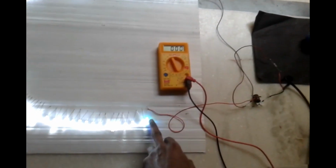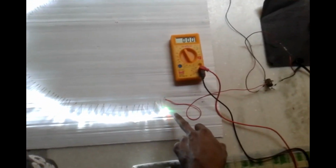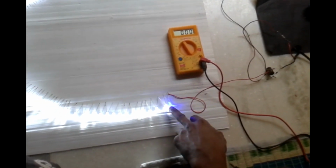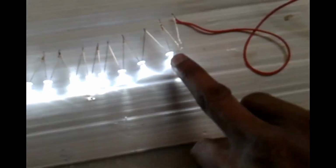This is kept here only for experiment. If you require it for lighting purposes, remove this light. Then it will get good brightness. Only for decoration, we can make it for decoration purposes only.